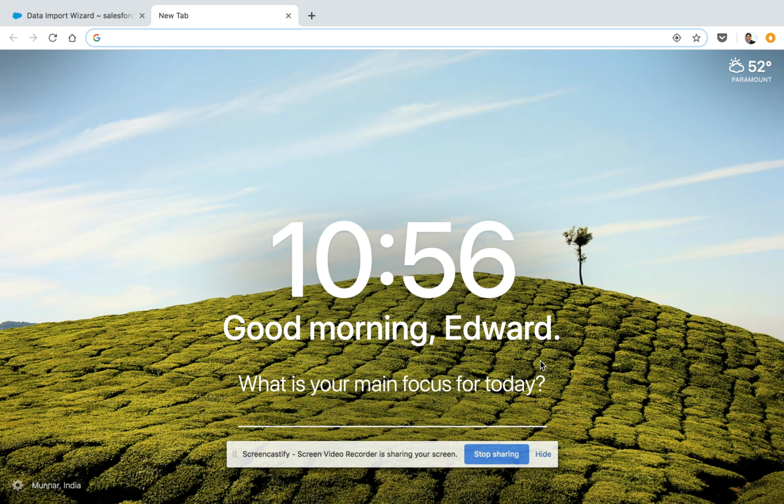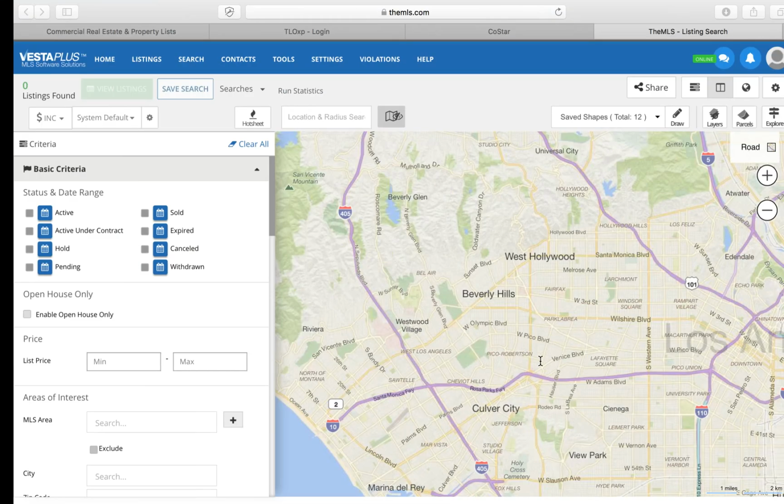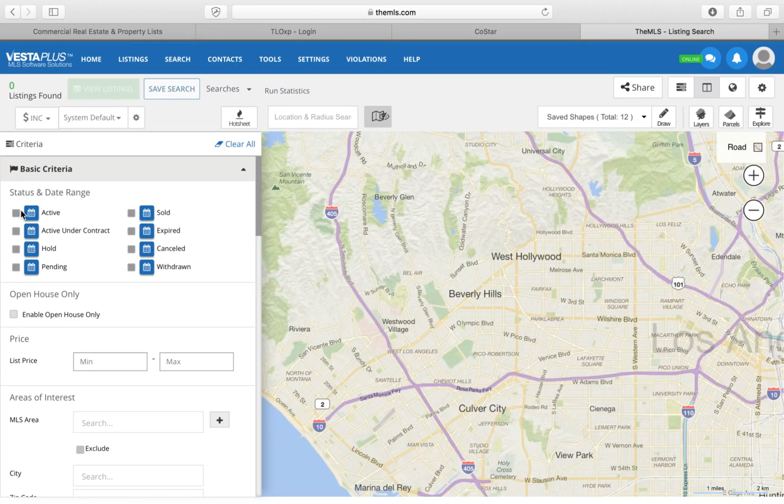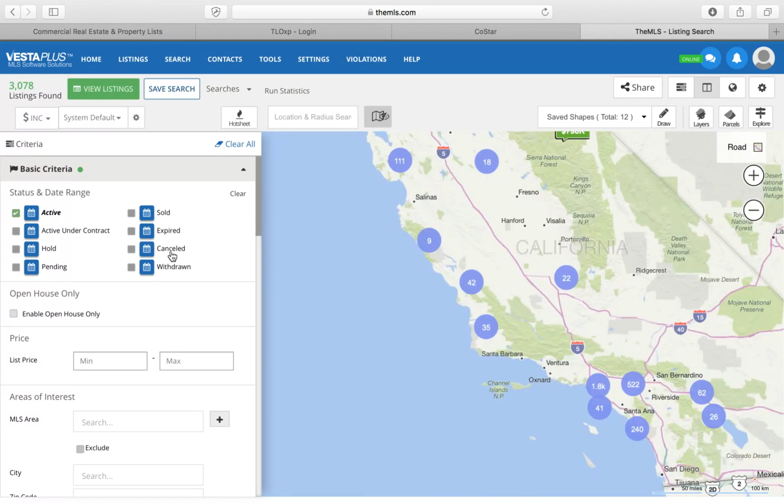So in this video, I'm going to show you how to upload the complete batch of information from MLS into Salesforce. In a previous video, I showed you how to upload one batch of information, which was the 4 to 5 units that are active on MLS. But today, I'm going to show you how I organize the data so that I can do it in one upload. So I'm going to skip a few steps here, assuming that you already watched the previous video, so that I don't have to repeat myself twice.